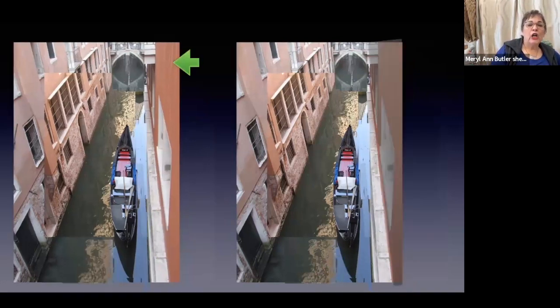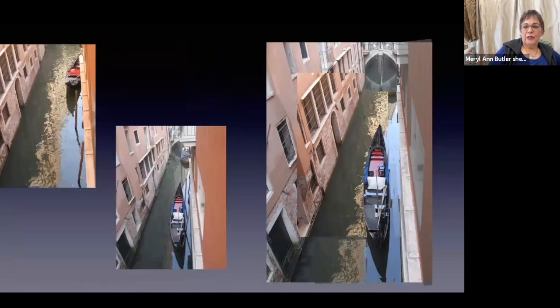Then I'm looking here, the green arrow is showing this side of the building, which is absolutely fighting with the gondola. It's trying to be too important, and I don't like that. So I lowered the value, and on the right-hand side, you can see that by lowering the value and the chroma, which is saturation, of that side of the building, we have totally put the focus on the gondola going towards the bridge, which is the subject of the image. So here we have the final thing, the two pictures on the left that she offered, and how we took those pictures and combined them into a final piece on the right.